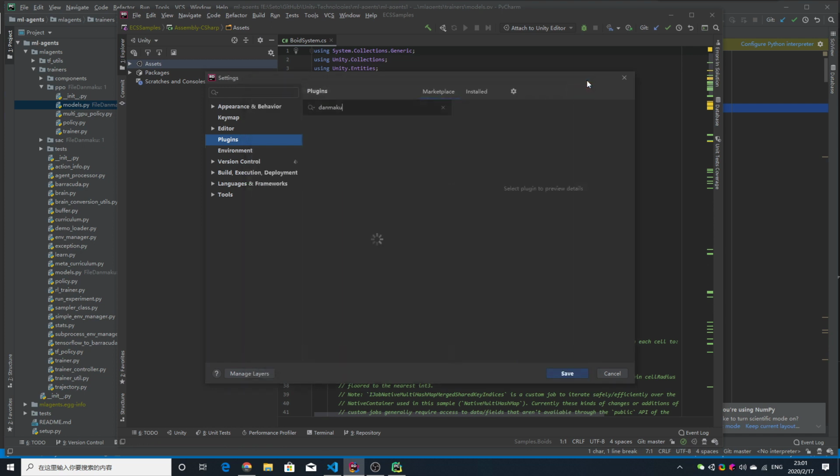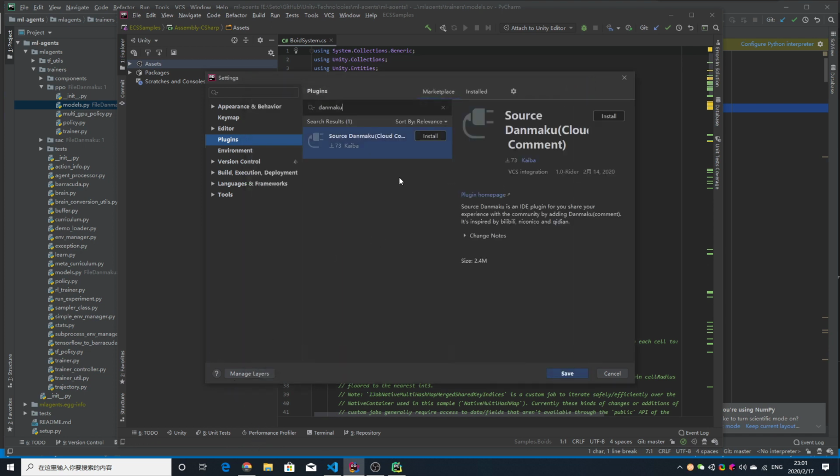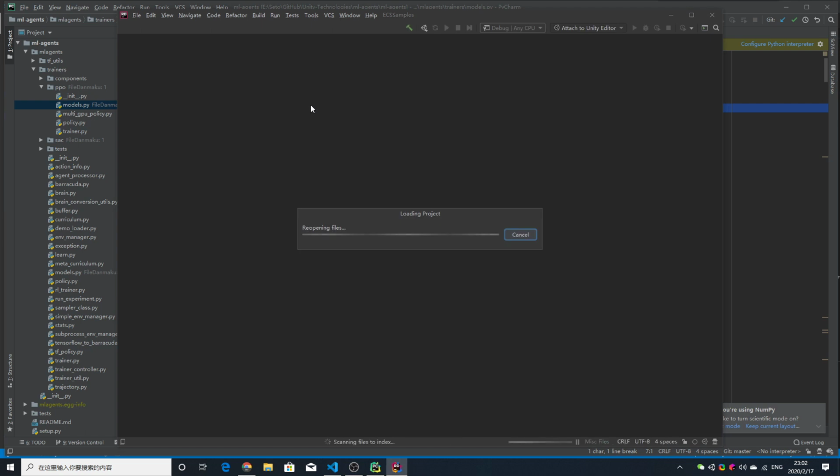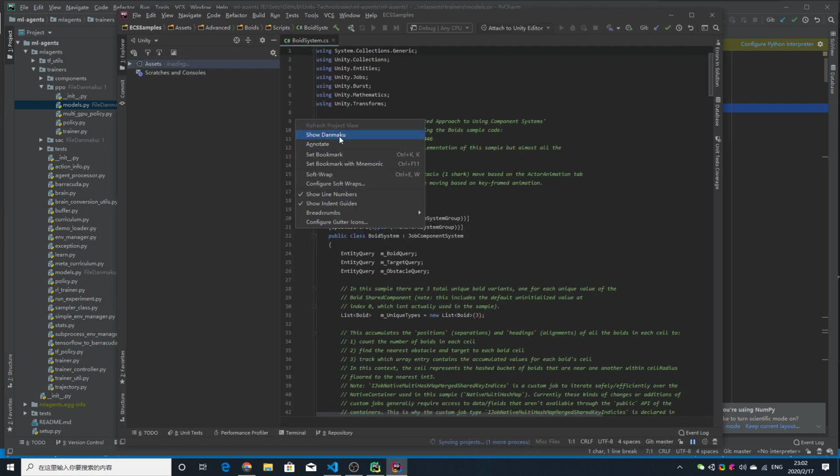And remove the, okay, no custom plugin repository, and install it. Okay, restart. Show Danmaku.